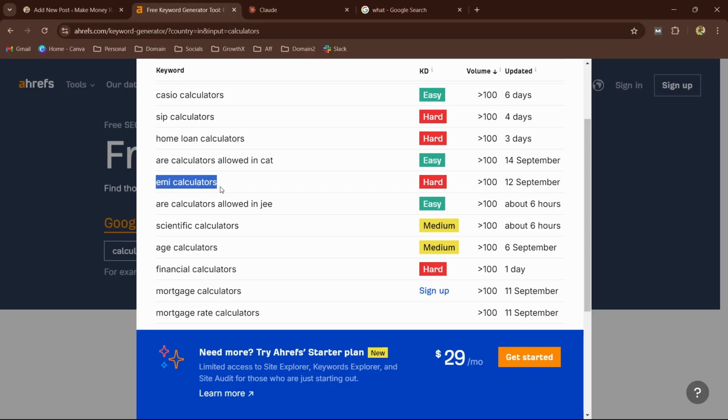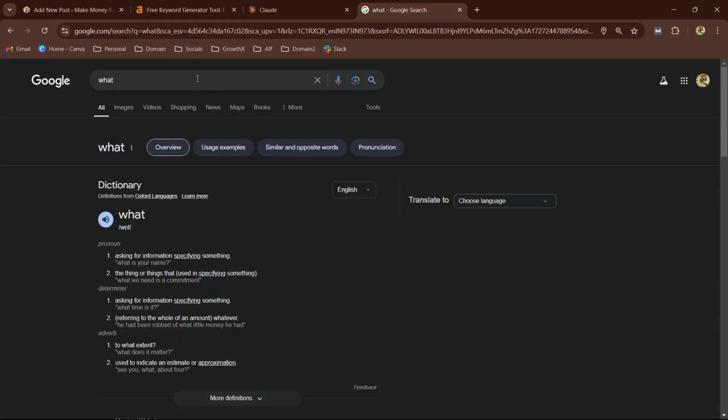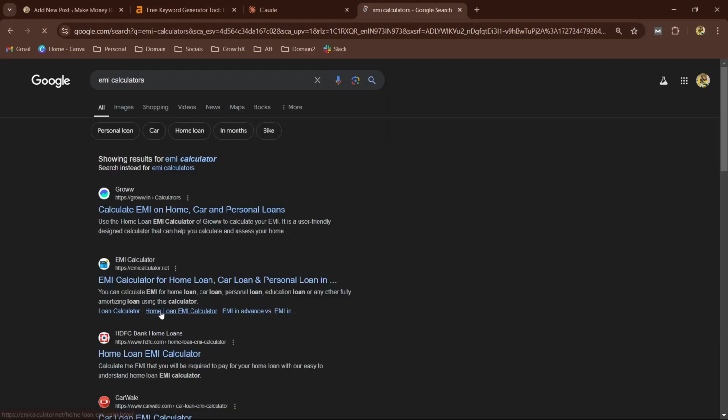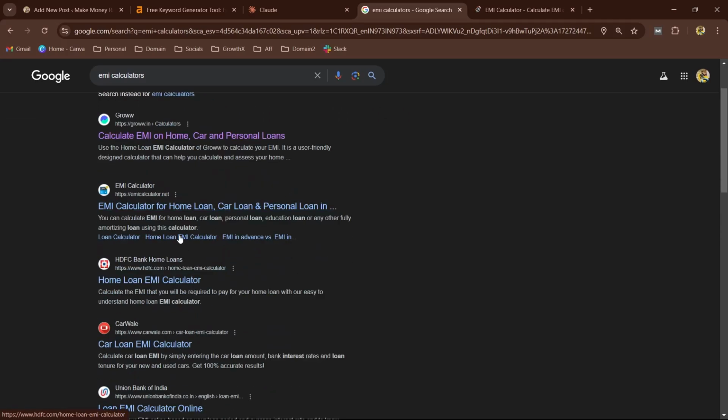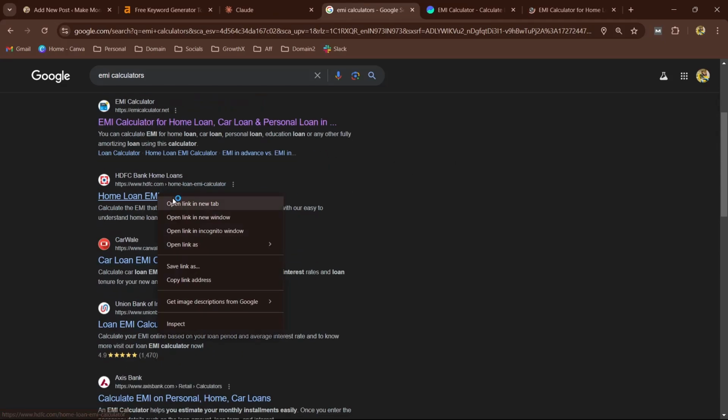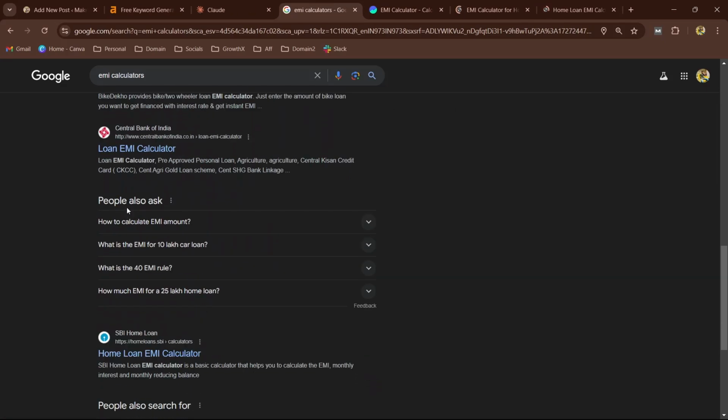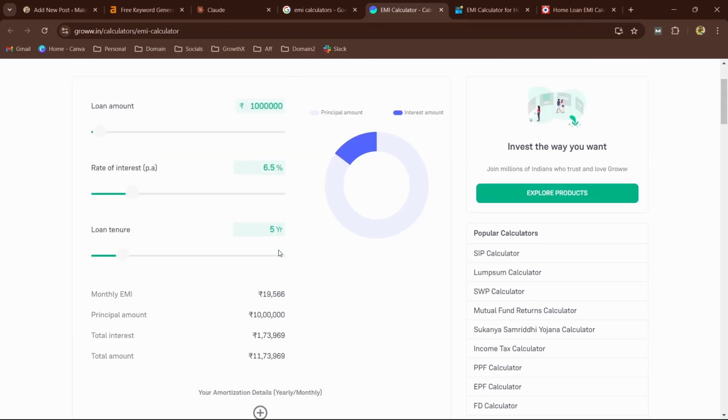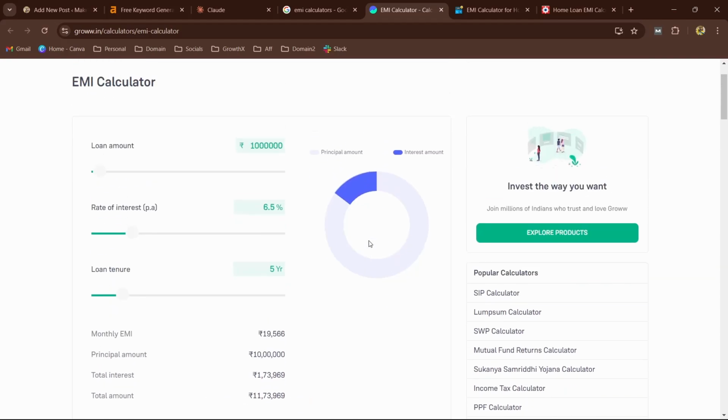We can also use mortgage calculators. So I'm going to go ahead and choose EMI calculator and type it in Google as the keyword. Now here we have Groww, which is a very popular website, and an EMI calculator for home loan from another site. I'm going to open three or four tools and go to People Also Ask. I'm going to keep an eye on these keywords, because this is what we want to rank for. These are currently trending keywords, or long tail keywords, LSIs, which we can use to write articles on.